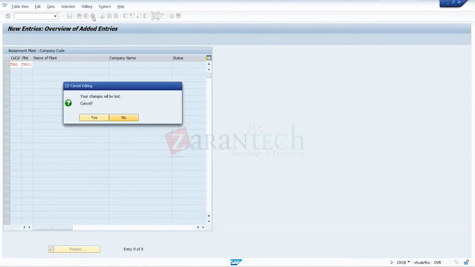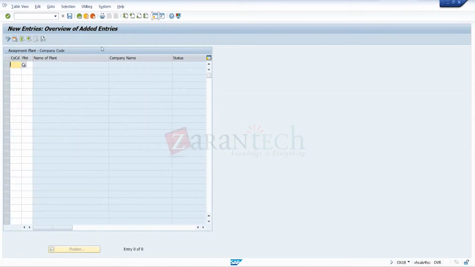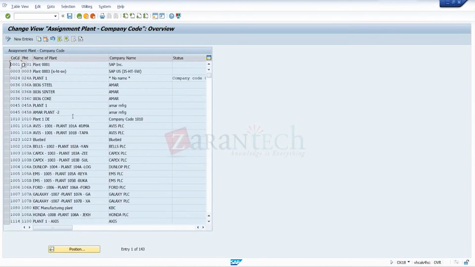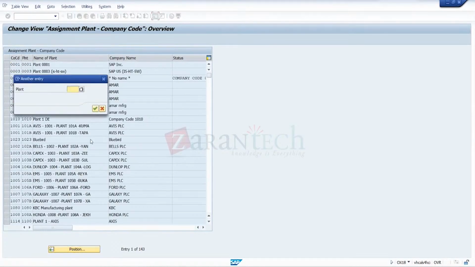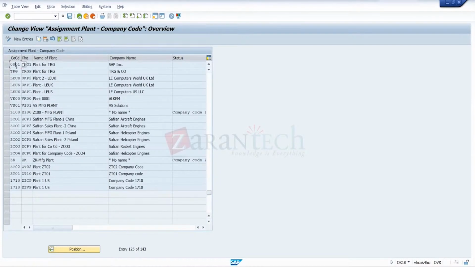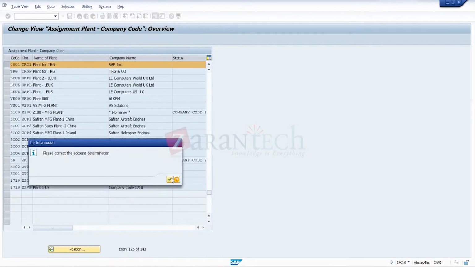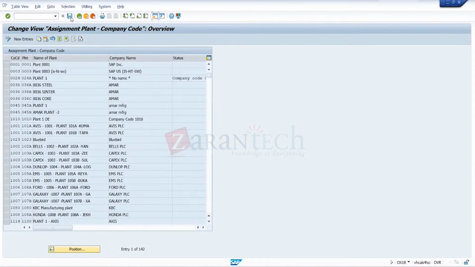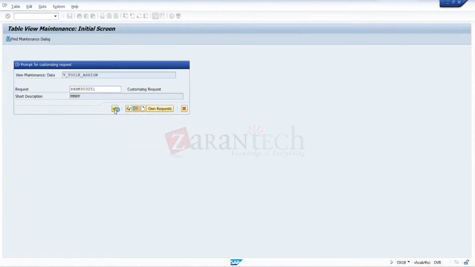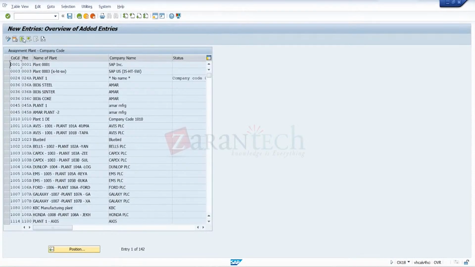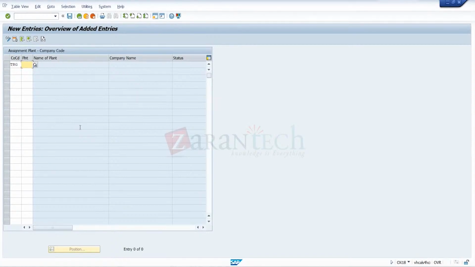So we can remove the copied assignment, then you can assign to the new assignment. So find here, find plant TRG1. It's assigned to TRG already. Remove this assignment. Save this one. Now go for new entries and do it again. So new entries, TRG and TRG1. So this assignment part is over.